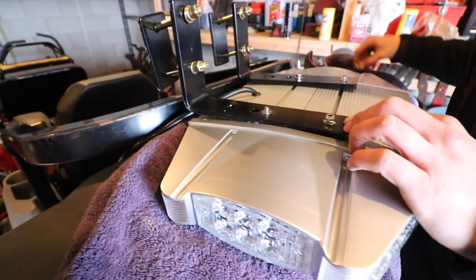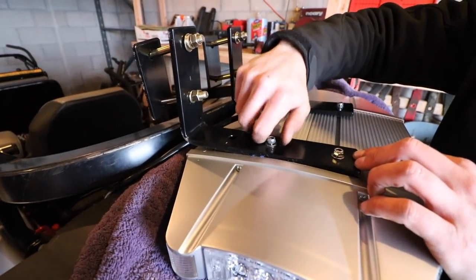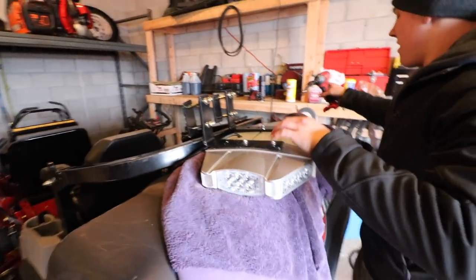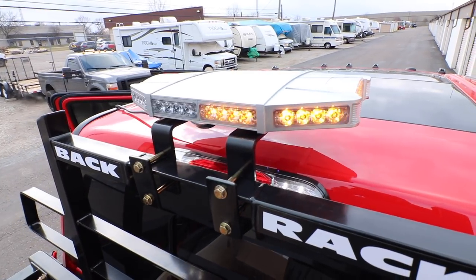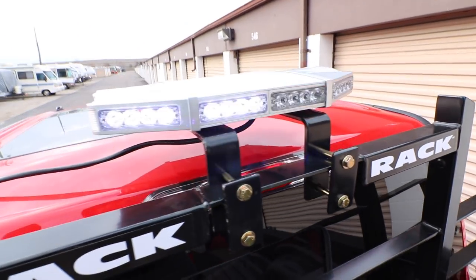Looking good! It doesn't help that it's zero degrees outside — I've been shooting videos all week. It went from like 40-50 degrees here in Michigan down to like 10 degrees in a week. Here is the design right now — here's what we got going on, it's all lit up. Again, this is the amber and white design.